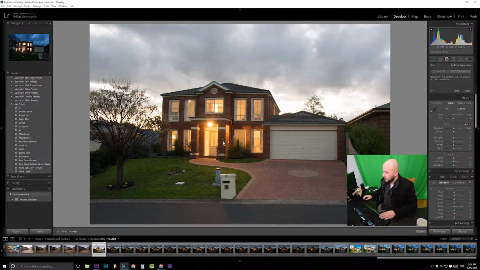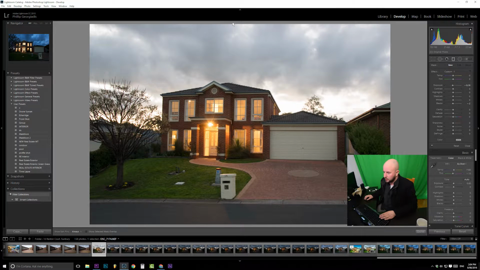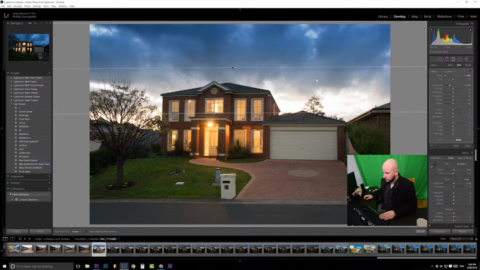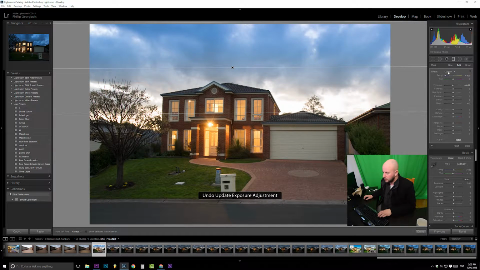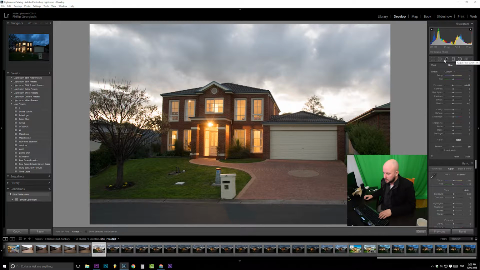Next one is the red eye correction. If you've got red eyes, just click on the red eyes and it'll work. Radial filter, you can do things like add in a bit of a gradiented filter. So you can change this to be whatever you like, and it's only going to affect the area that it is on top of there, but we don't want that, so we'll just Control Z that. Sorry guys, I got the sniffles. Radial filter, same kind of thing, but it's just in one spot. So it's only going to affect that area there.